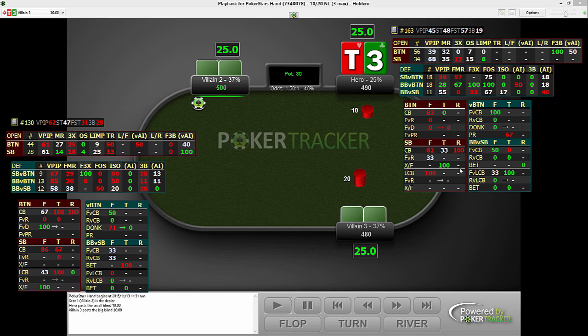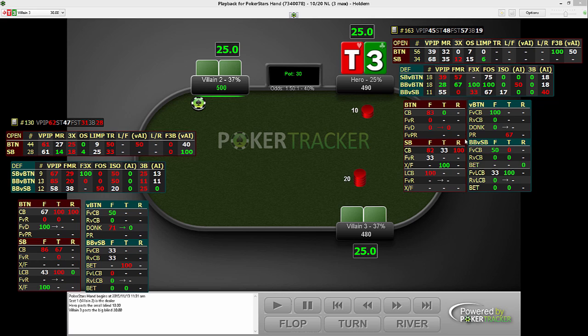And then you have the exact same stats for in a limped pot. So limp c-betting, folding versus a raise, and a barrel. So this one's a bit different. Instead of having folding versus a raise on the flop or folding versus a raise on the turn, this is fold versus a raise on the flop, and then fold versus a turn barrel after calling the raise on the flop. And then you have the same thing with the check fold. So how often they limp pre-flop, check the flop, and fold to a bet from the big blind, how often they fold to that barrel, and how often they fold to the river barrel.